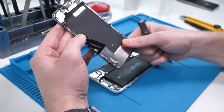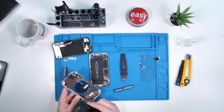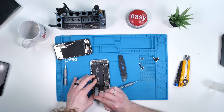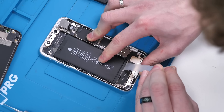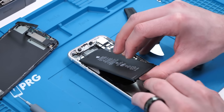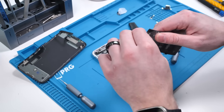We can disconnect the front earpiece speaker and remove the screen. Now what we have to do is basically get ready to transfer everything — and I mean everything — onto the new housing. So one by one, we're going to start removing stuff and we'll start off with the battery. Apply some alcohol — this just softens the adhesive so that the pull tabs come off just a little bit easier. Check that out, it's coming out really nicely. That one did not come out as smoothly, so we'll take Jimmy and leverage up the battery. You can just slowly pull up on it, and the battery comes up. Take a look at how satisfying that is. There we go, battery removed.